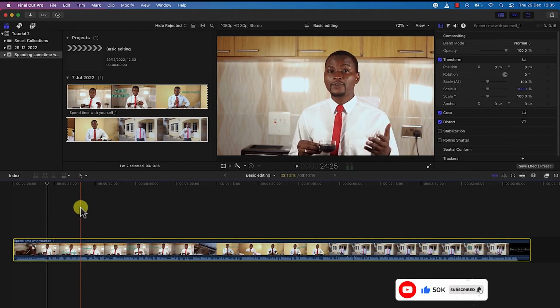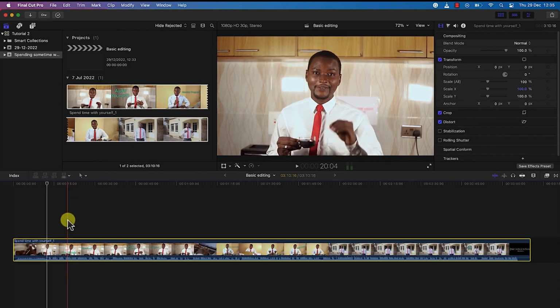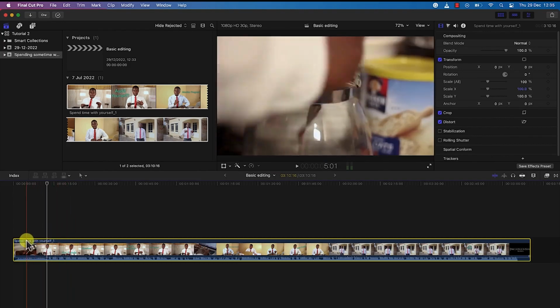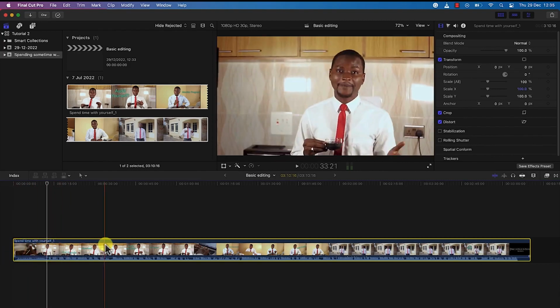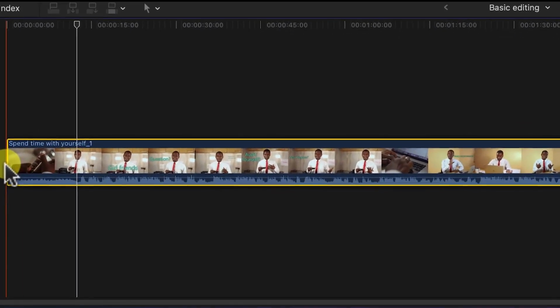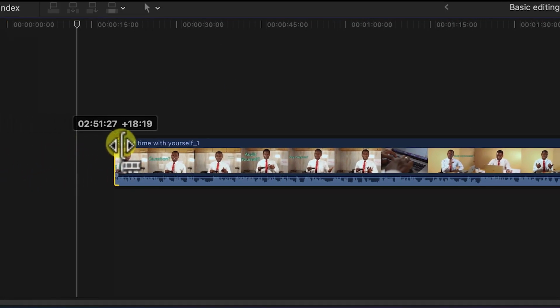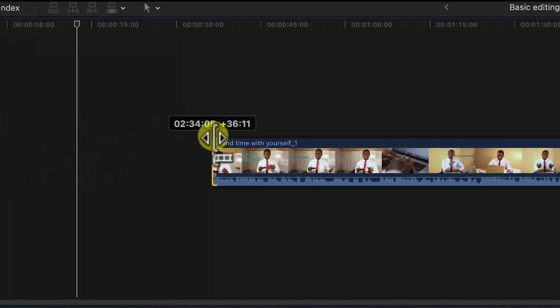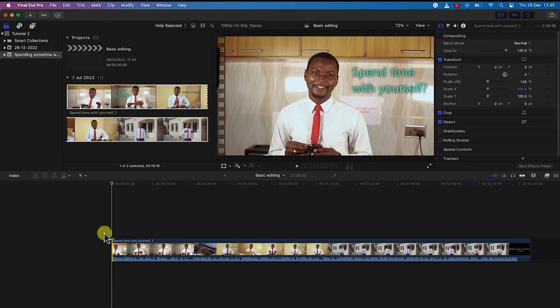To edit footage that you have brought into the timeline, there are different ways. For example, the first method is if you want to trim the video from the beginning. For example, I want my video to start at this point. All I need to do is hover over the edge of the clip, and you can see my cursor turn into this. I can just drag, and you can see I'm trimming it up to this point that I plan. I want my starting point to be here. I just release it, and it crops the other section of the video.